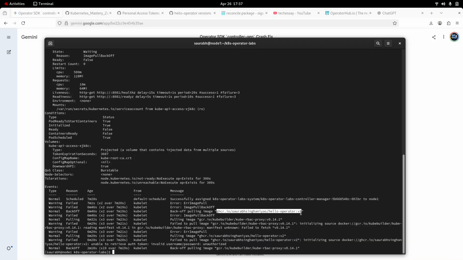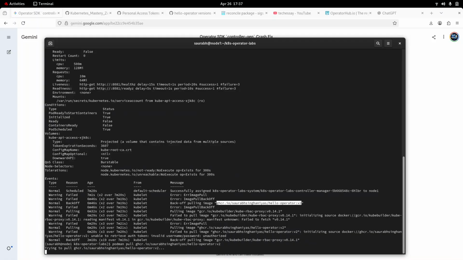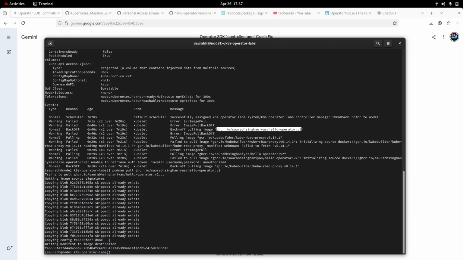Okay, so let me podman pull this one. Yeah, so we are able to pull it, and you can see the image pull here.